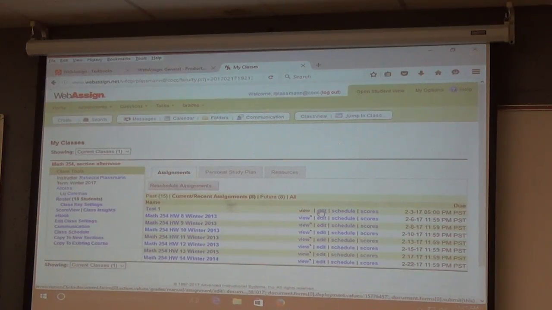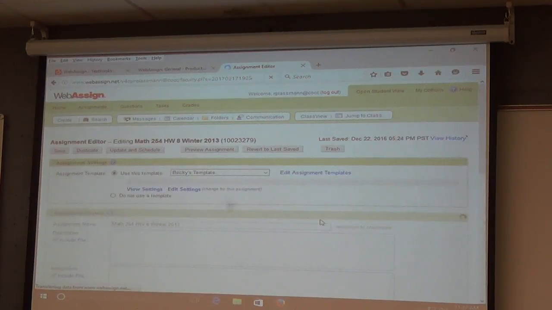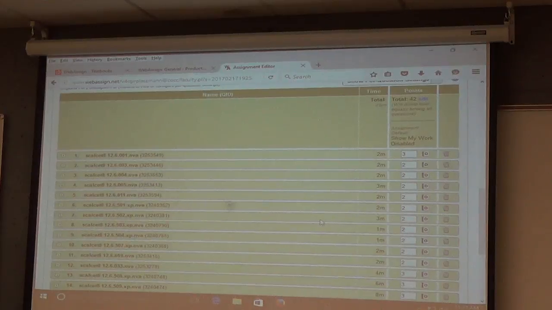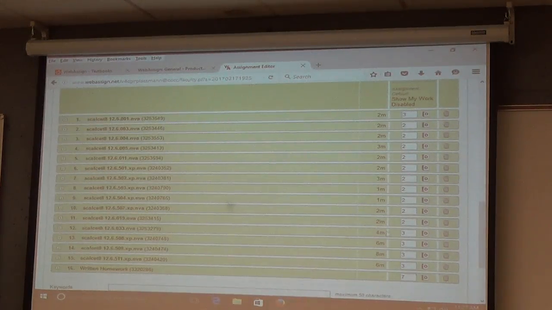Yeah. But if people have already done it, do I have to rescore? There's a button to rescore. I just hit rescore, and it rescores everybody. Okay, that's what I've done, but I was not sure if I was doing it correctly. So I can make something 0 points. You can.